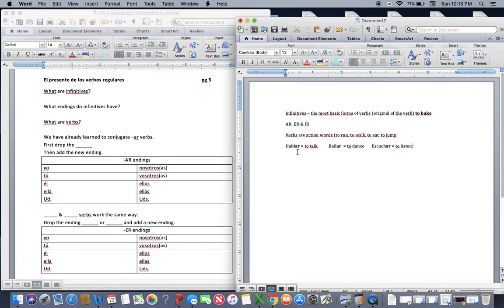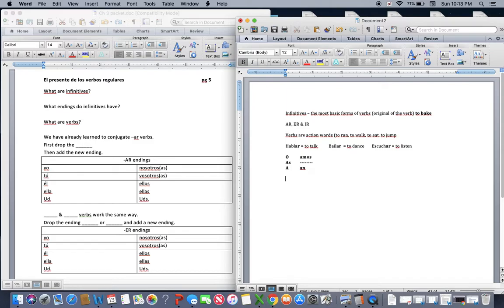Okay, so when you're going to conjugate the verb, you have to first drop the AR, that goes here, and then add the new ending. And as a review, this is just a review chart here. As a review, your yo form ends in O, then as, then a, and then amos, and then we skip the next one, just like put a line through it or something, and then it's on. O, as, a, amos, an. Okay, so that's review for AR verbs.